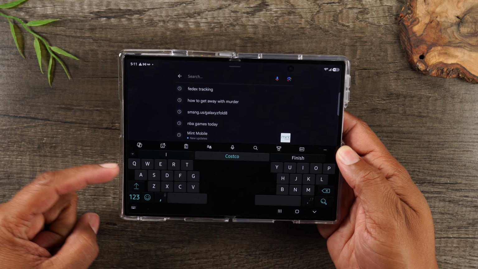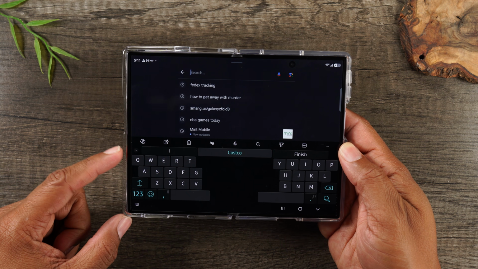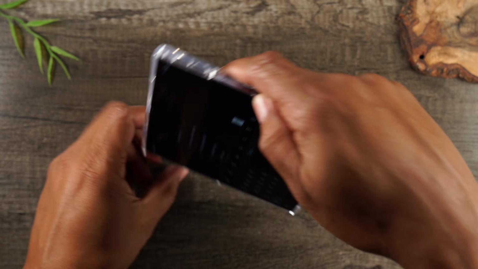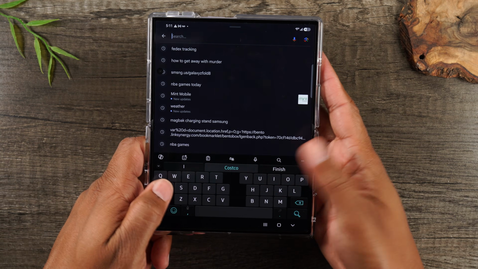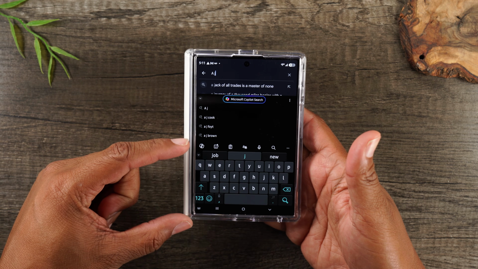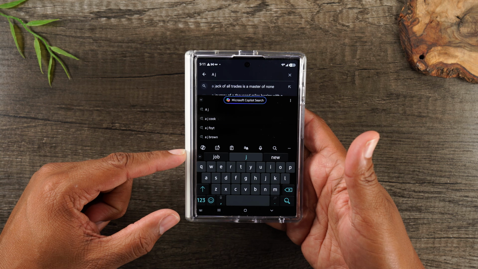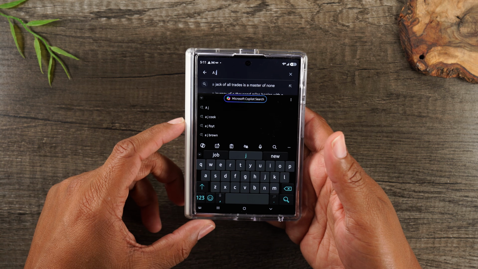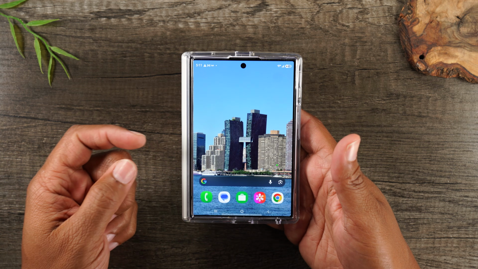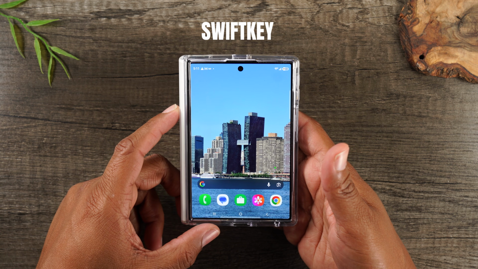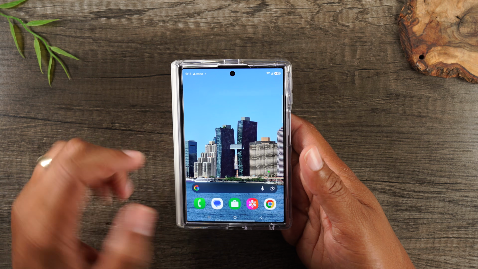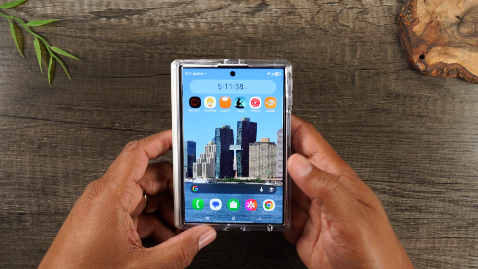And SwiftKey has come such a long way, because now when the phone is open, it will give you a split keyboard. When you rotate the phone, it's a smaller split keyboard. And when the phone is closed, it's just a normal keyboard like that. So it'll adjust to whatever way you're holding the phone. The typing just seems to be a bit more smooth when I use this keyboard as opposed to the stock keyboard. If you want to download that one, go to the Play Store and just type in Swift, S-W-I-F-T, key, one word, and you'll be able to download that cool keyboard for the phone. So that was the third thing I did.